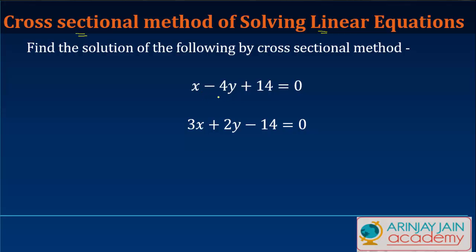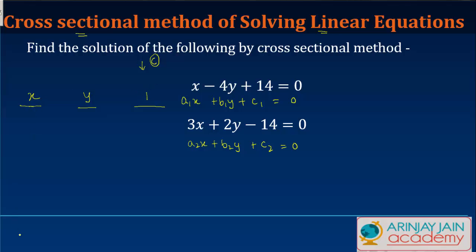Whenever you have to solve these equations by the cross-multiplication method, first write a1x plus b1y plus c1 is equal to 0. Similarly, write a2x plus b2y plus c2 is equal to 0. Now you can easily find the values of x and y by writing x upon, y upon, and 1 upon. The 1 here represents c, the term which does not have a variable attached to it.